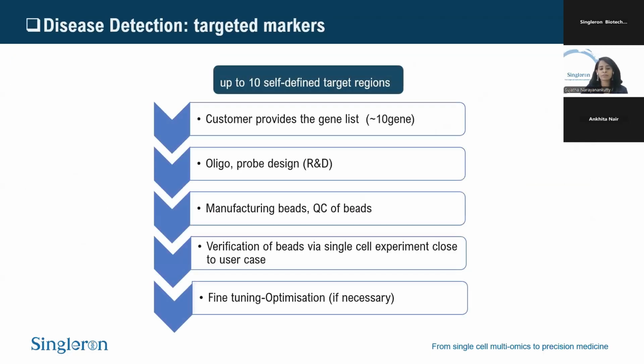Right, so these are kits that are available off the shelf, but say you have another disease condition or tumor or cancer that you are interested in studying, you can actually put together one of these panels. We can help do that for you. So you find 10 markers and then we can help put that together and you can do the same kind of screening.